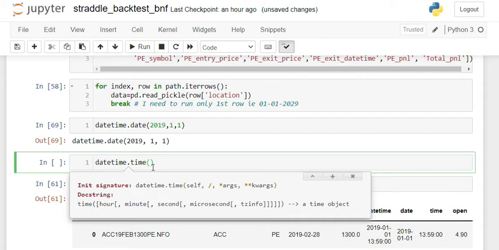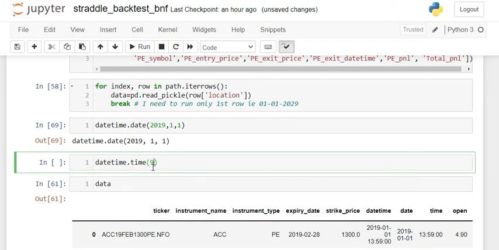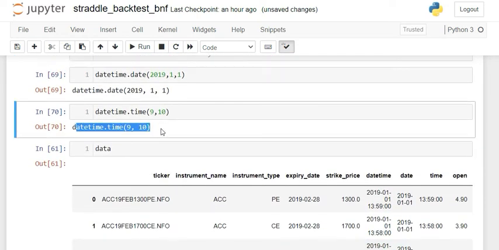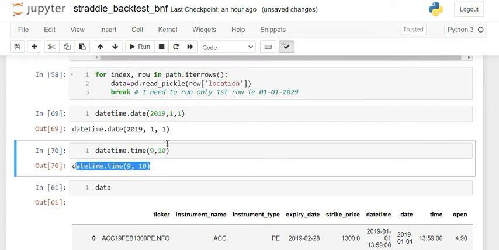So this should be 9 and then 10, hour and then minute, so 9:10. Okay, so this is my output time. So when I combine these two, it will be 2019 1 1 9 and 10.